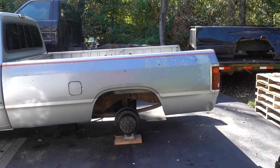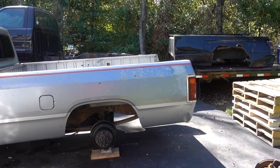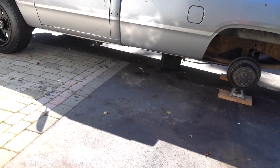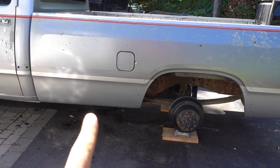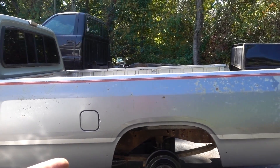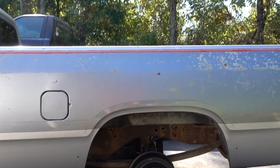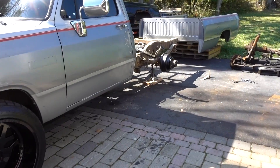Boys, it is a hot one today. We had to grab a full strength today, actually from the people who just picked up that truck — thank you very much guys, very much appreciative. Pretty much we're ready to go. The bed is ready to come off, got the wheels off, got it on jack stands. We're gonna throw the bed over there on those pallets. Got the bed bolts out — eight total, one here, one here, and two in the back. Got some electrical plugs and the trans cooler mounted underneath the bed dropped down, so we're pretty much ready to go.